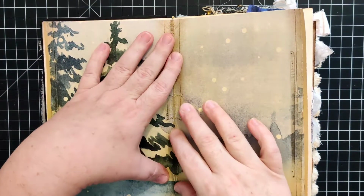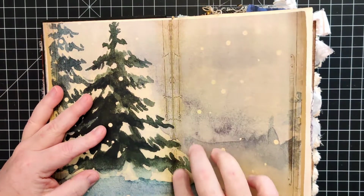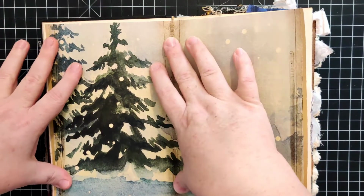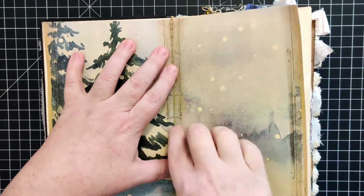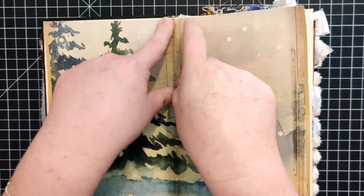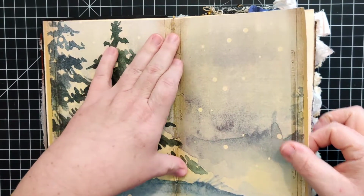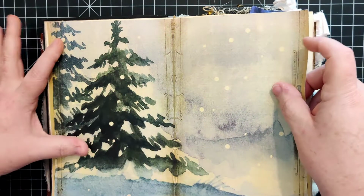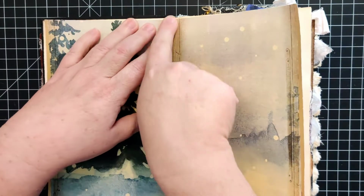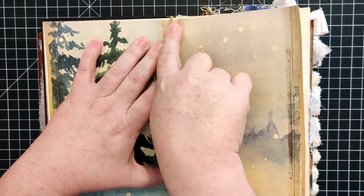and I'm kind of leaning towards doing this. Now, I don't necessarily want this buffalo check smack dab in the middle of my page. So I'm kind of thinking about how that's going to work. So I want to not break this up in the middle, I don't think. And that's going to be interesting. Okay, so what do we do? I think, honestly, it's not 100% even. But if I could get the middle of the spine straight and glued down that way, I think we'd be good to go.